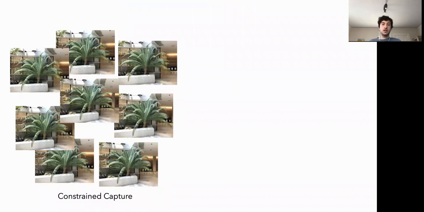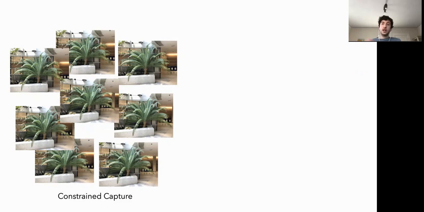So let's go back and consider the assumptions that the original NeurIPS model makes. It assumes that you have a lot of input data that look like this, where there's multiple images of the same object, all under the same lighting and the same general appearance. So I just showed you that this meta learning could potentially help reduce the number of photos needed, at least in the case where there are very strong priors like ShapeNet.